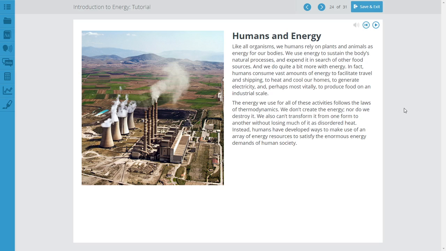But the problem is that we're starting to get to the point where humans are creating this enormous energy demand. It is unbelievable how much energy we're using, and it's only really happened in the last 75 years. Humans have been around for a very long time, and only in the last 75 years or so have we started to really ramp up our use of energy. And like I said, I'm as bad about it as the next guy.